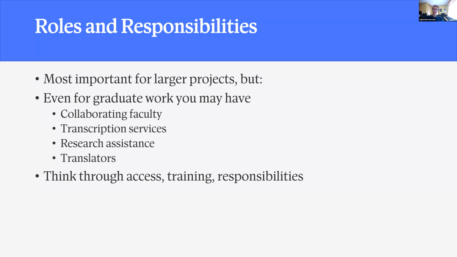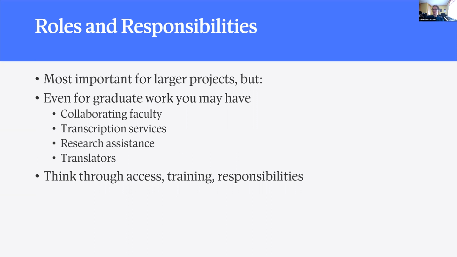So the first thing, roles and responsibilities. So the who. If you're an early career researcher or a graduate student or an undergraduate student, you'll think, well, roles and responsibilities, it's me, and that's it. But really, even for thesis work, say, you may have collaborating faculty, so your dissertation committee, who may play a more or less active role.